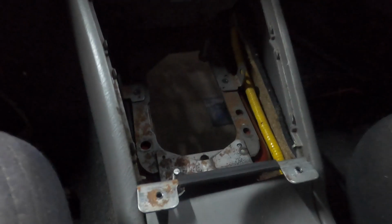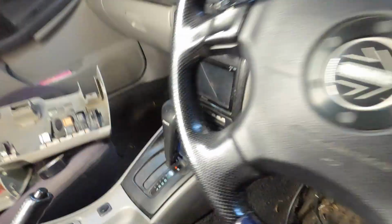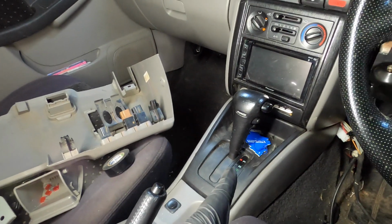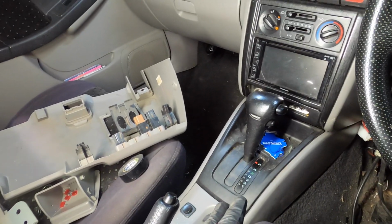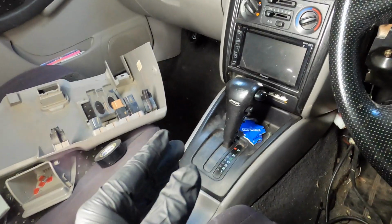We are missing a few things from down there. Alright, next up, from doing the pedals, I'm going to move over to the shifter. We need to remove this so we can gain access to the top of the box and get the shifter linkage in there for the 6-speed.